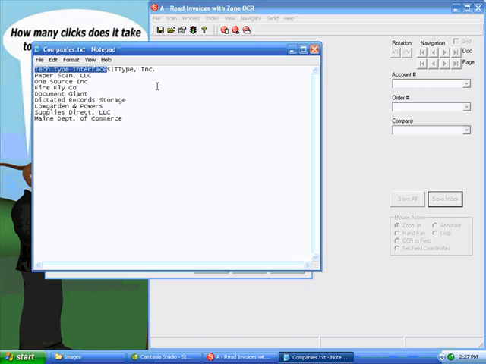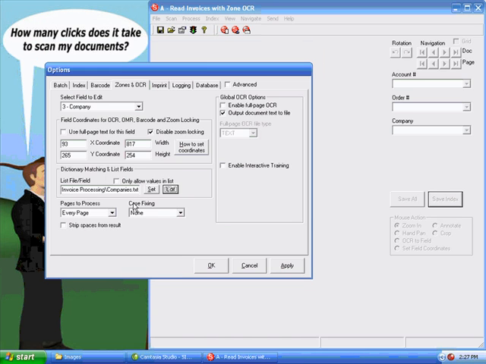So you can also use this to standardize index values across multiple variations that appear in your document. So it's a very handy feature, the thesaurus matching. You have the option to only allow values in the list, and so with that checked, the user cannot type in when they're correcting the documents. They can't type a value that's not one of the items in the list. But with that unchecked, they can put their own values if they're correcting it.